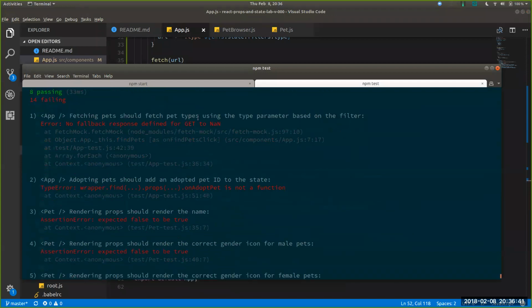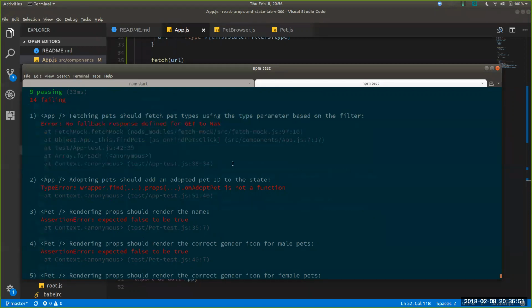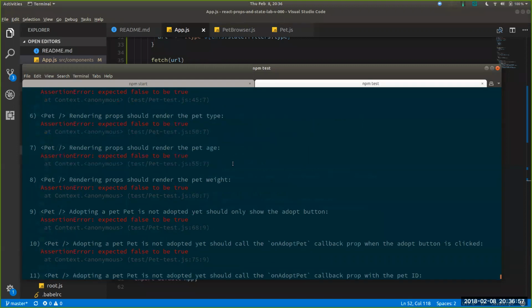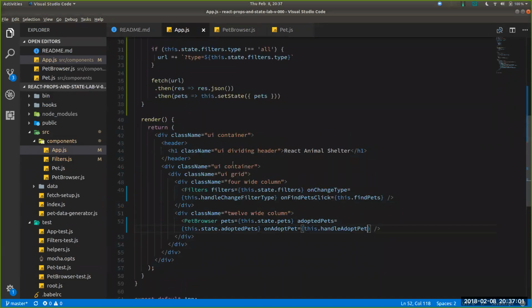Fetching pet should fetch pet types using the type parameter based on the filter. Doesn't look good. Okay, we'll keep going. Handle adopt pet. All right.